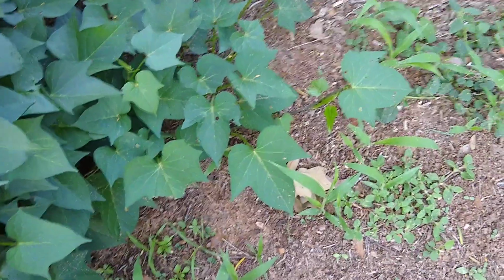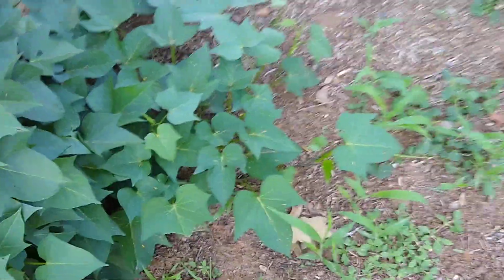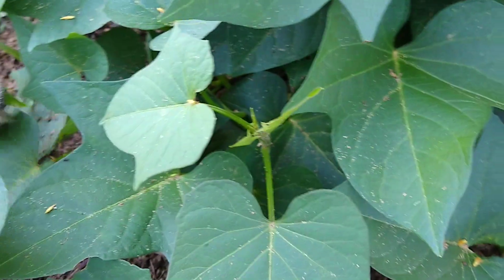I watched a recent video of somebody that had planted a bunch of sweet potatoes, and they said that the rabbits were eating them. So I was kind of looking to see if we've had some of that. And it looks like we've lost a couple of the tips off of some of these plants, but that could be people walking on them or whatever. But they just shoot out new vines from the previous leaves.